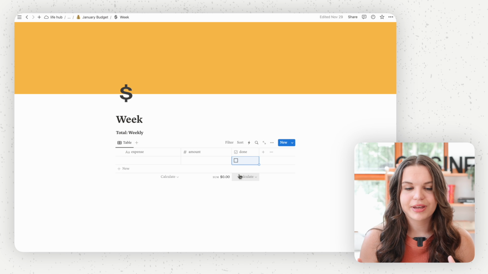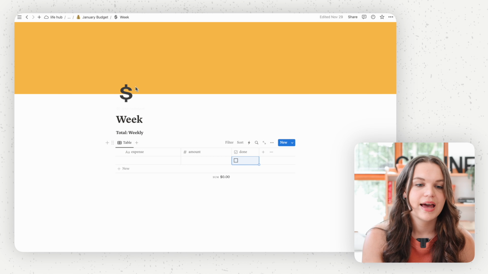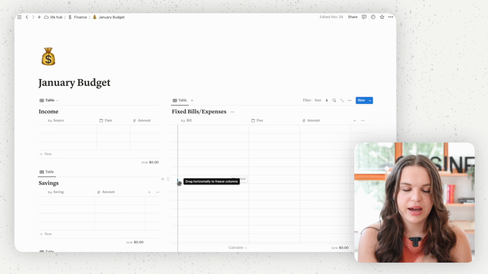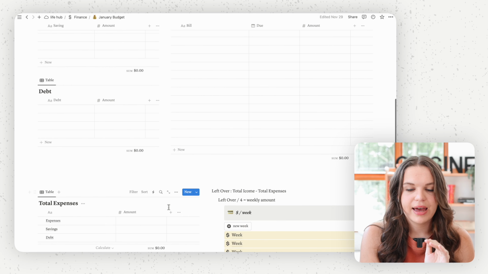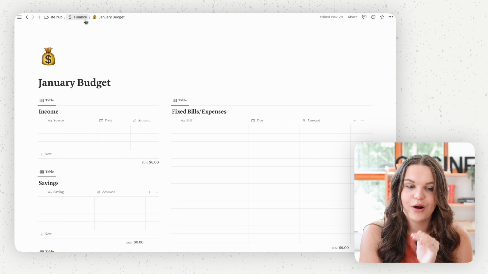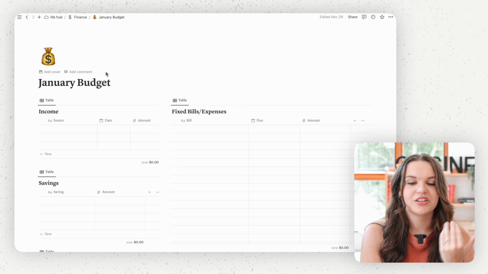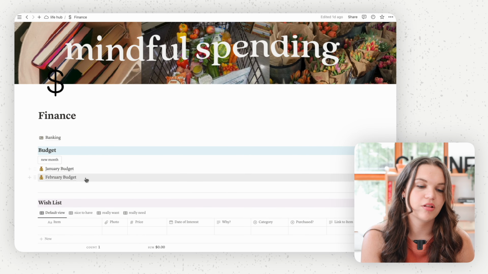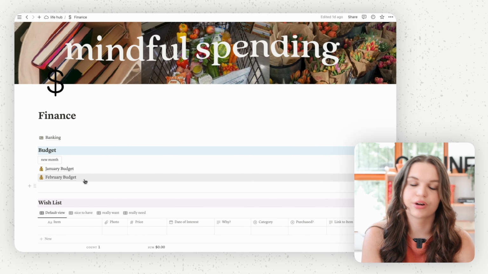I know it sounds complicated. Finance trackers always sound complicated, I feel like, when you try to explain it. But I think once you just play around with it, you'll get the gist. I have explanations of how to use it. So that is how I go about my finances. It's quite simple actually, it's just a lot of tables. And then you just have them all here in this little budget section, organized by month.